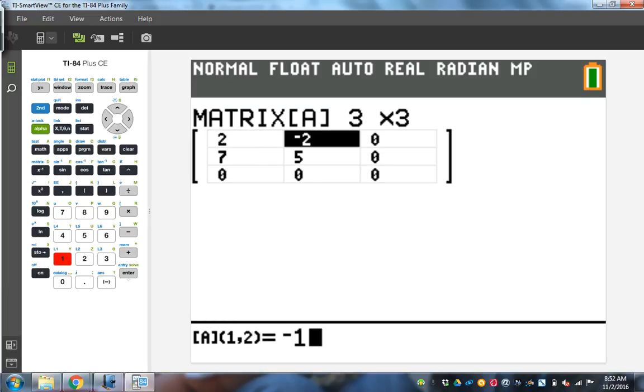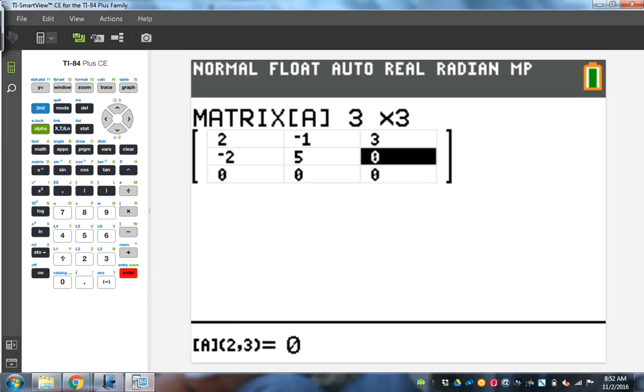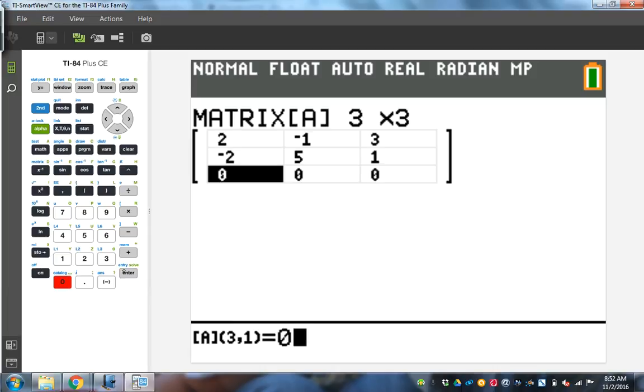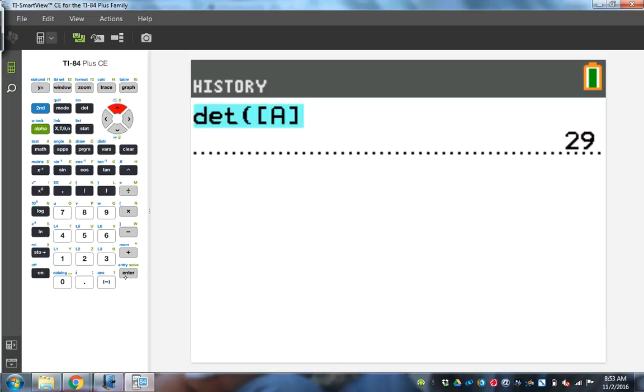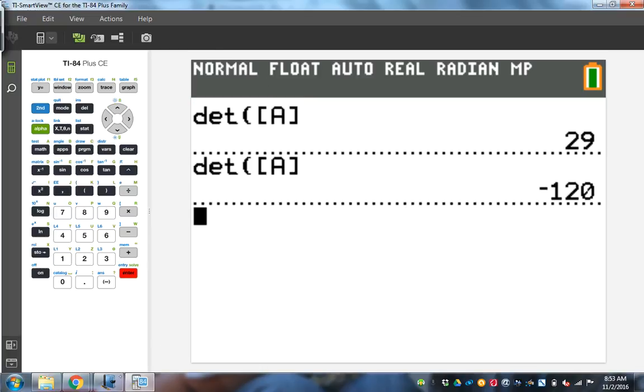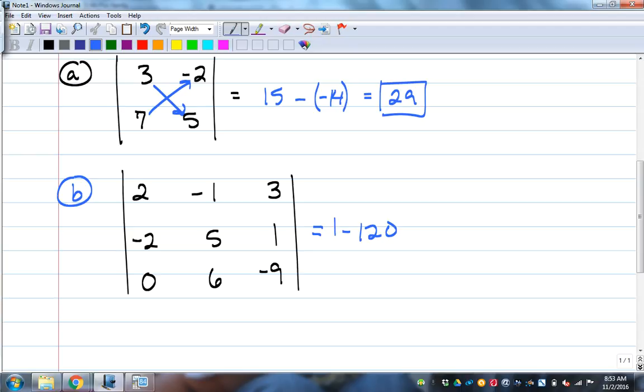DET, yes. Should be getting a negative number. Yeah, -120. What you should be getting. You guys are much faster at typing these in than I can be at this point. -120. Again, not so fascinating that the determinant is -120. The fact that it's not 0 is fairly important in the world of linear algebra, that it's a non-zero determinant.